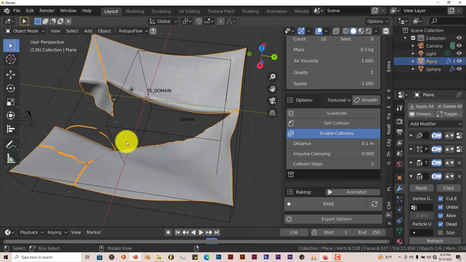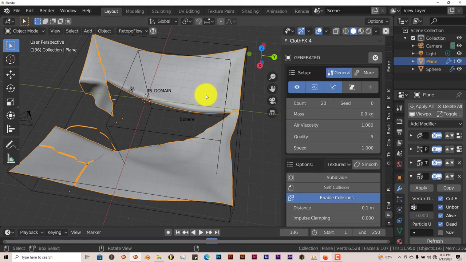And that's just a great add-on. I mean, I didn't really expect all this from this add-on. When I downloaded it and tried it out, I was kind of pleasantly surprised by the results. But yeah, that's the generated version of it. We're going to go check out the aspect of it where you can customize the tears themselves on your cloth.